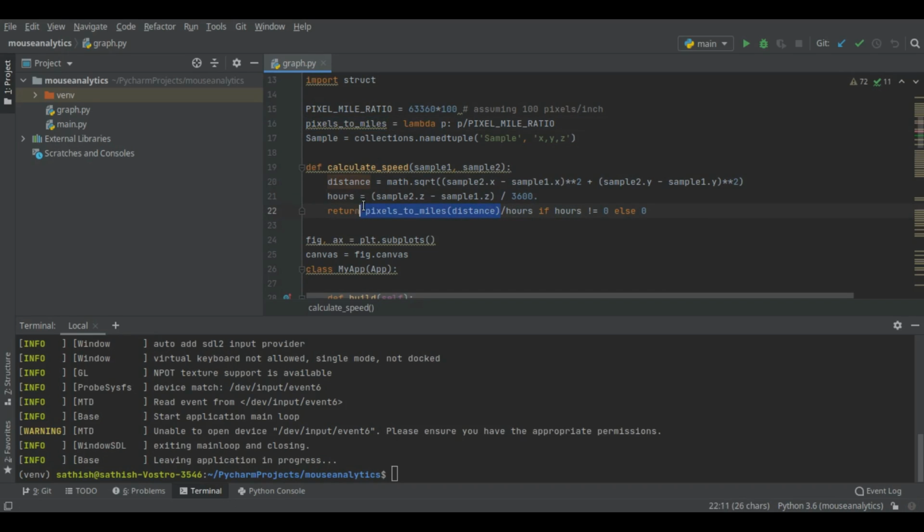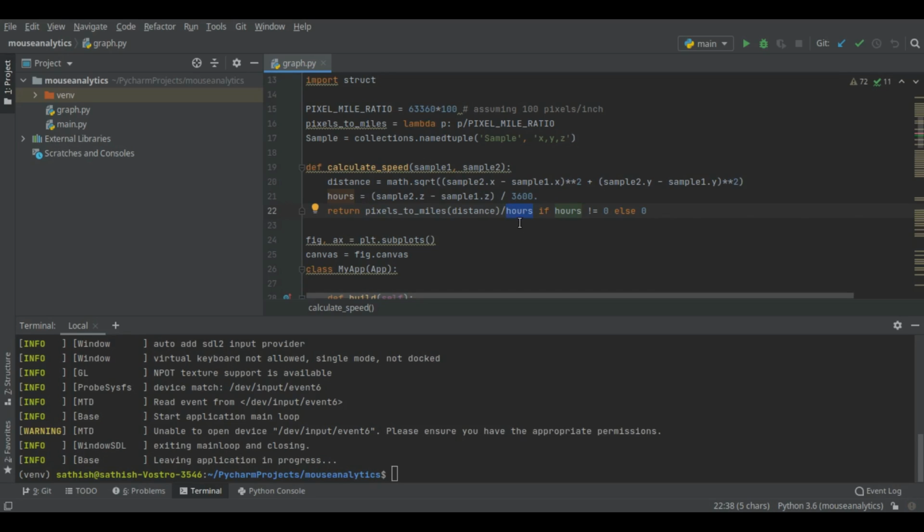Okay, after converting it, this is the distance and this is the time. Distance by time will be the speed. We are writing an extra condition here, because if by mistake the time is 0, we will get a float division error.